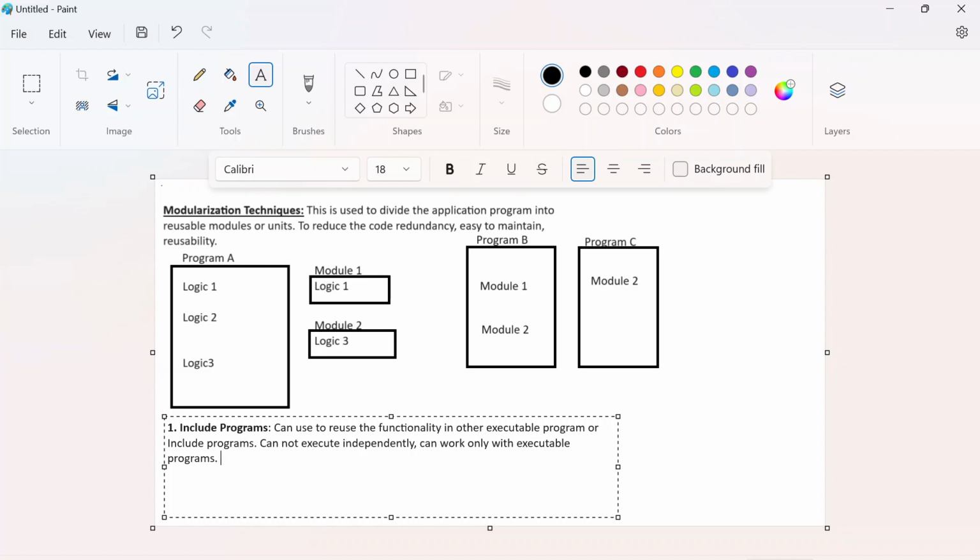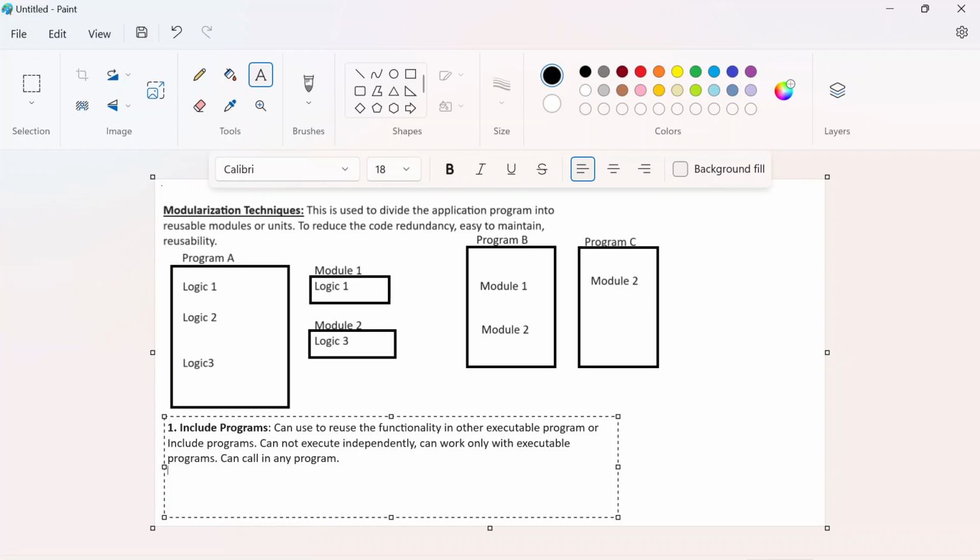When you add these include programs to executable programs, then only whatever the logic in the include programs will execute. Okay. We can call these include programs in any program, right?